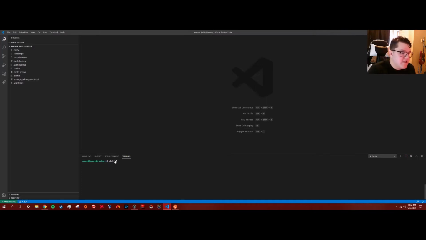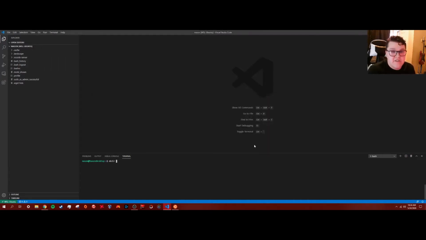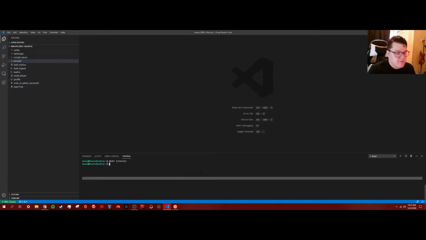So the first thing we're going to do is make our directory for the program. As you can see in the terminal down here, I'm running mkdir, which stands for make directory. Let's go with tutorial 1. And now as you can see over here on the left, we have a folder called tutorial 1. We're then going to want to change to that directory, so that command will be cd tutorial 1. And if you hit tab, it'll auto finish, so you can do that. It'll get you there faster.